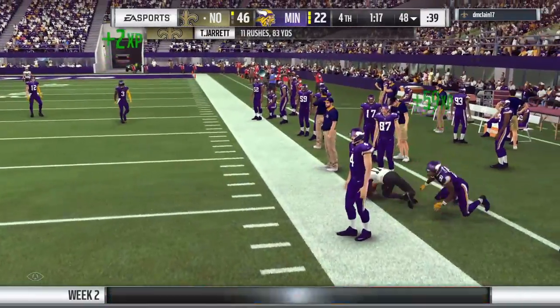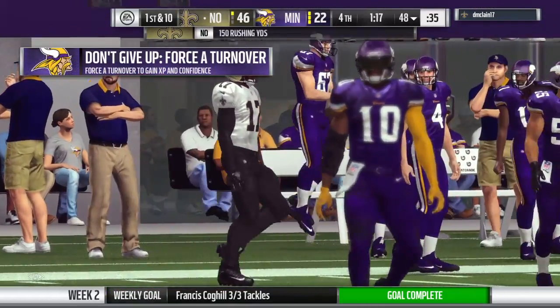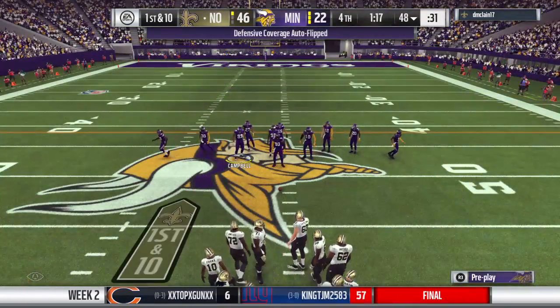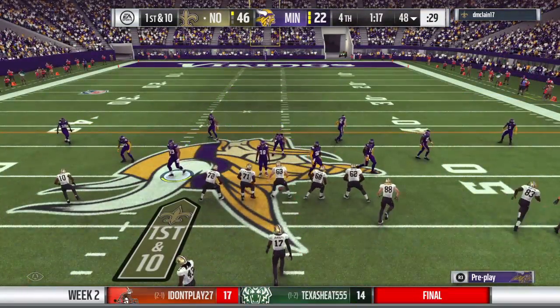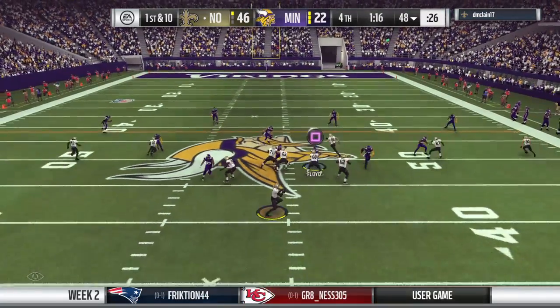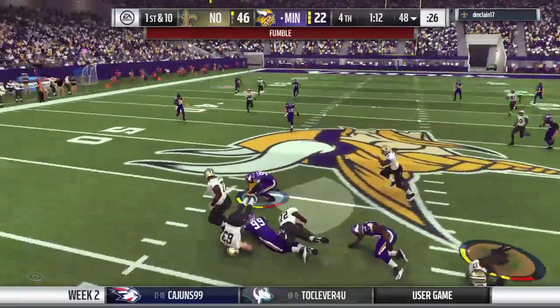A nice pickup there of 11 yards, and it'll move the sticks. Obviously, a big play was needed, and you can see his eyes light up as he realized there's absolutely no one in front of him. And he takes off and goes a long way. Not only does he pick up a first down, but a big gain to boot. They'll look to throw. No, bottled up. Fumble. It's out.